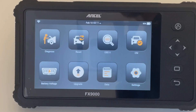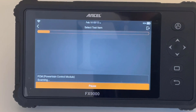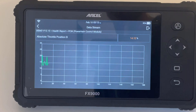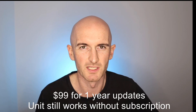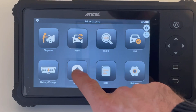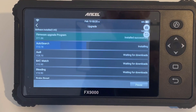When you turn the unit on it has a demo mode where you can simulate a fault code read, interrogate the fault memory, and see what it looks like. Another good feature of demo mode is you can look at live data — it actually simulates changing parameters so you can see the graphical display updating on screen. The Ancel equipment does have a subscription, though I don't think it's a lot of money annually, and you get one year free with the unit. After turning it on I went into updates, found plenty to do, selected them all, left it for 10 minutes, and it was done — straightforward.